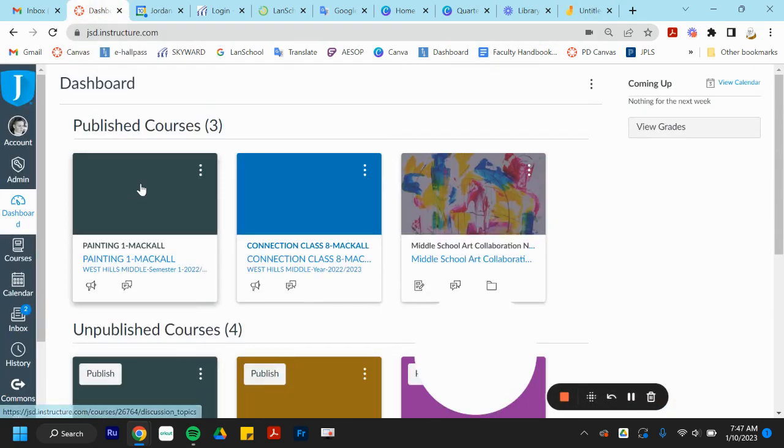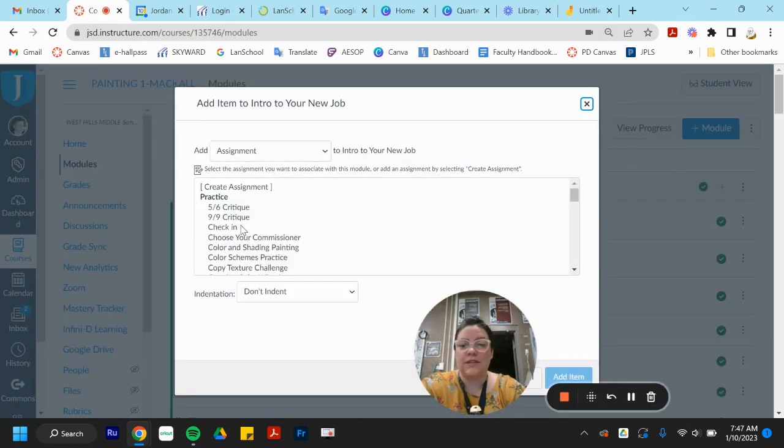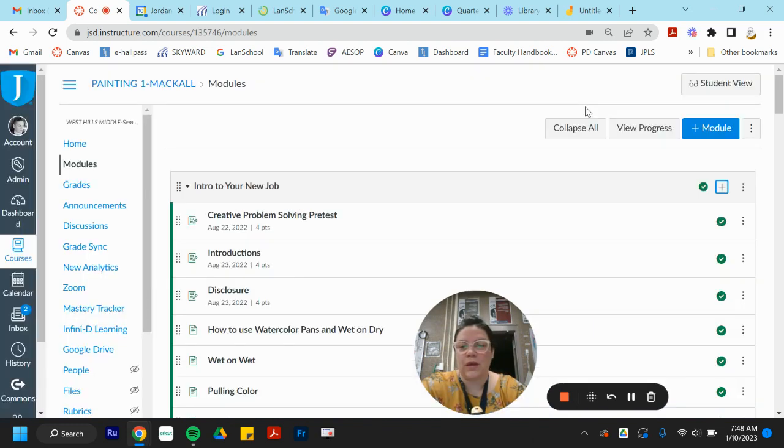So what I can do is I can go in here, and let's say I have an assignment I want students to do. Instead of making this assignment where they're going to turn something in, I'm just going to make it a page. And that page is going to have all the information for the assignment they need, and the due date is on January 19th or 18th, which is quarter three. So the page does not have a turn-in. And it looks something like this.